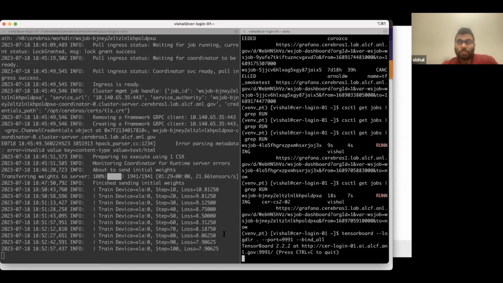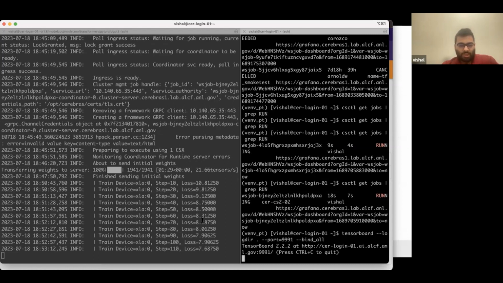Depending on whatever model you're running, sometimes you want to track other metrics. Those can also be captured here, as well as on the TensorBoard. In this specific case, we're only looking at the losses, but you can add other summaries to see how the behavior of your network is over the longer training runs.